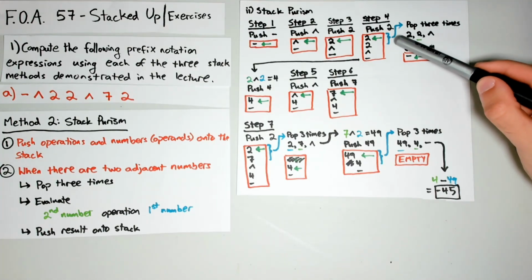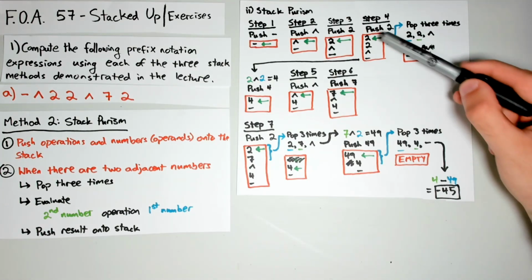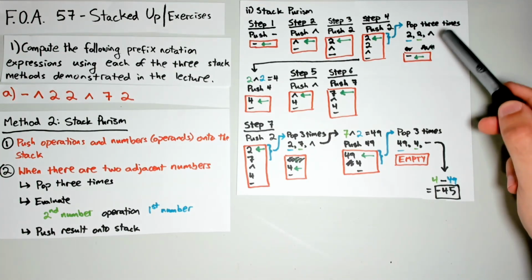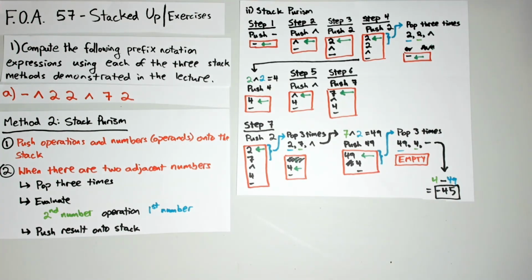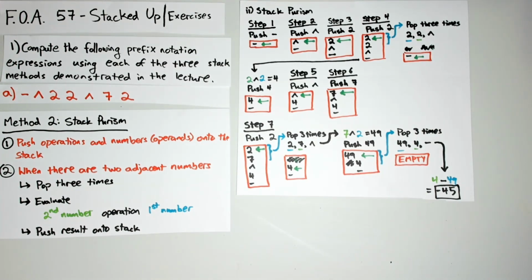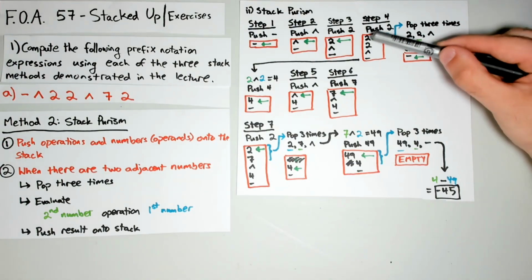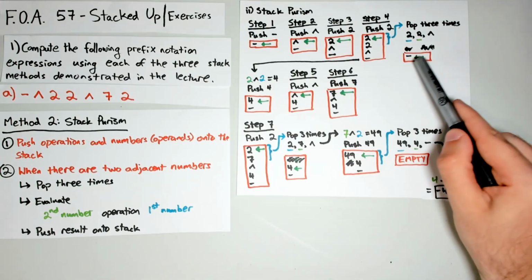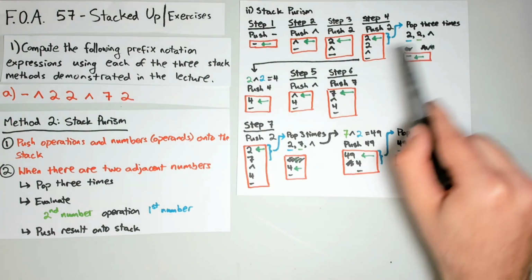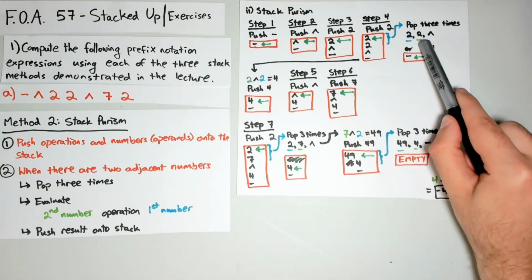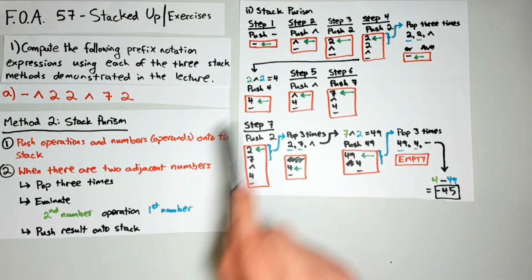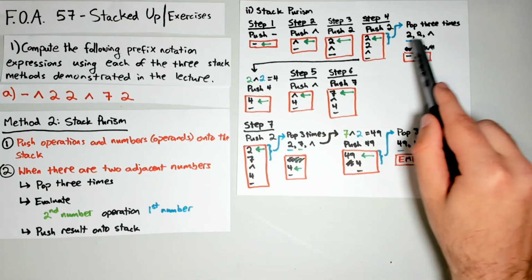So what we have to do is we have to pop 3 times. So that gives us these 2 numbers, the 2 and the 2, but it also gives us an operation to work with, right? That's going to give us this exponentiation operation. So we have a 2, and we have an exponent. And what that leaves our stack with, now that we've popped these top 3 elements, is just this minus right here. Okay, so we evaluate 2 to the power of 2, right? Keeping in mind we're actually doing the second 2 popped first, right? Second number, then the operation, and then the first number we popped, so that's this blue 2.